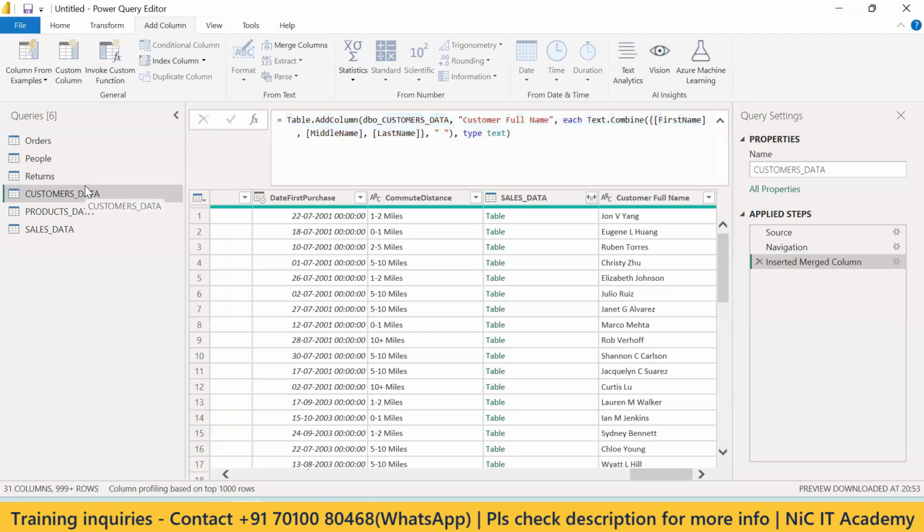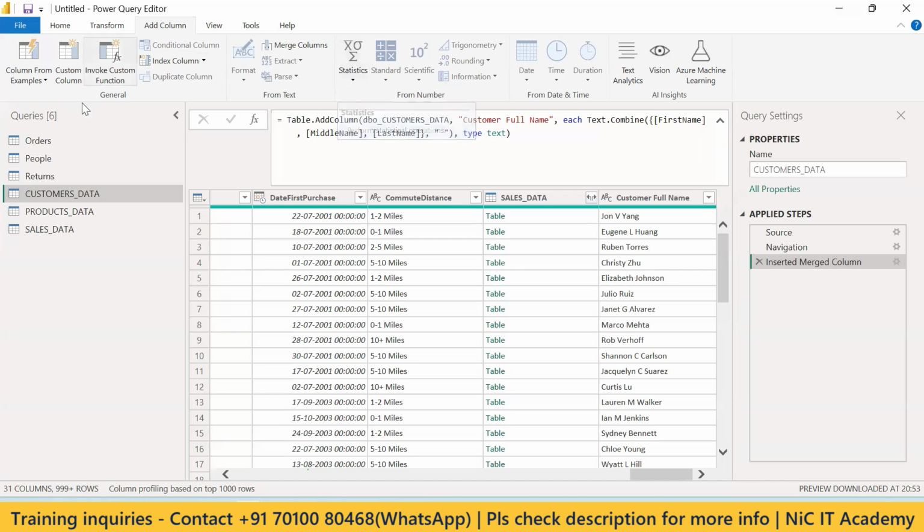Now there is another requirement from the client, right? With the single click, I just want to tell you, with the single click, we have done the transformation. We have got this new column, right? It's pretty much clear and simple. By using what? By using the GUI option, that is graphical user interface option, right?